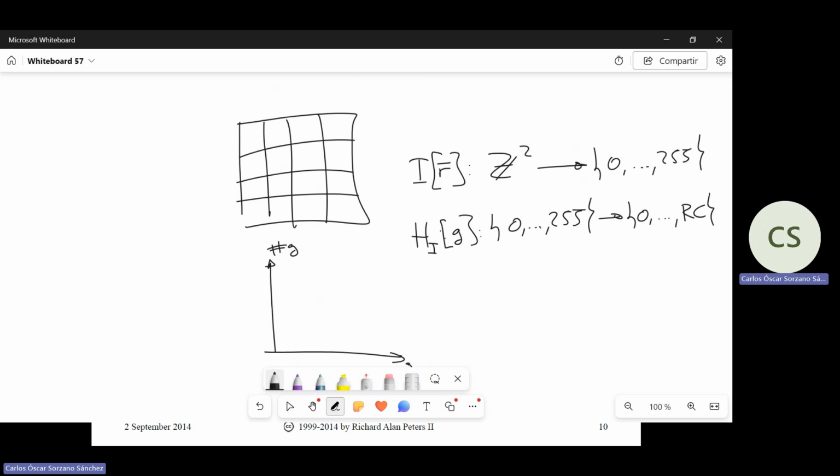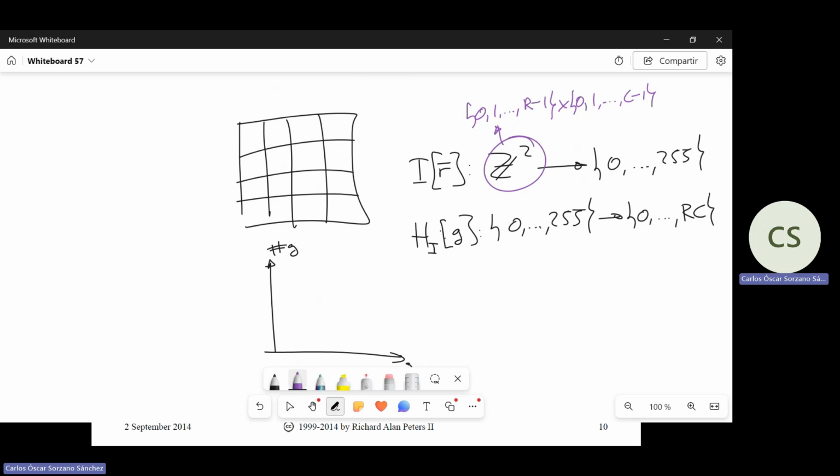Otherwise you have to substitute and write it as 0, 1, ..., R minus 1 times 0, 1, ..., C minus 1. But this is too complicated. Sometimes you want to emphasize that it has a finite support, and sometimes you don't need to specify that.